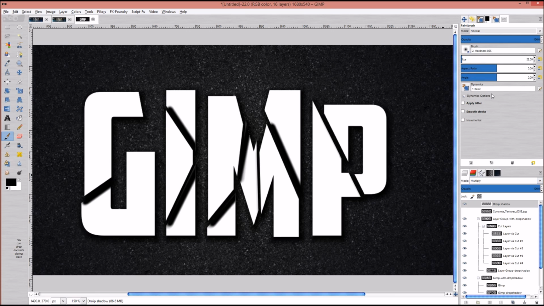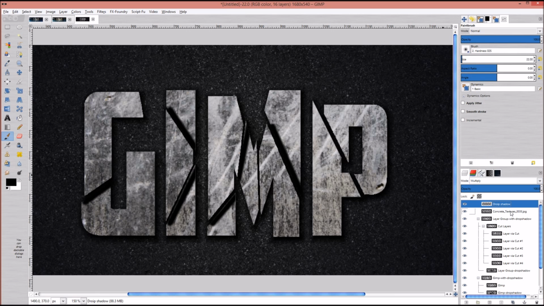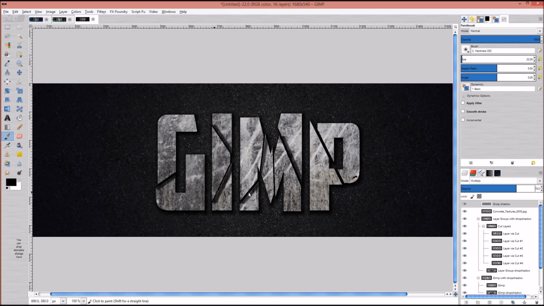And we're going to Control Shift A to deselect, and we're just going to change this to multiply. We're going to turn this back on, and we're going to lower the opacity of these drop shadows to something that we like. Let's see, that might be a little too dark. Something like that seems fine. And we got the drop shadows back almost.